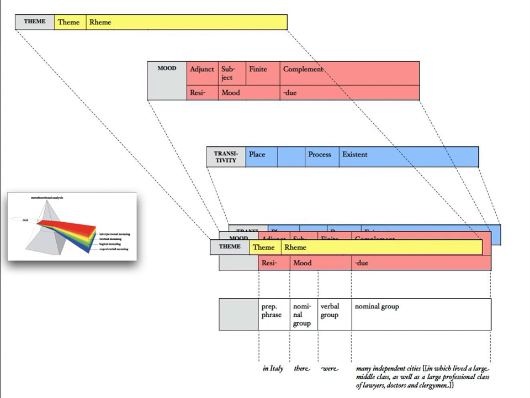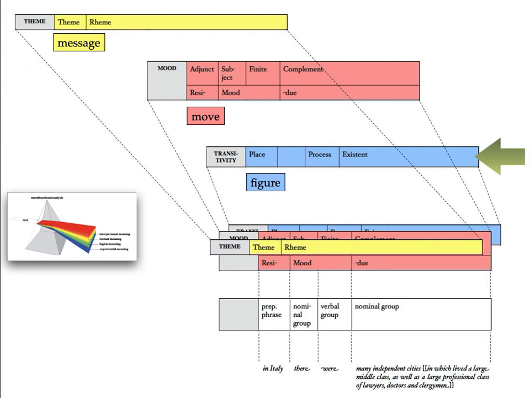So the textual strand where we started, theme plus rheme, that's treating the clause as a message. Okay? That was our first point of attention. Then we moved our attention to the clause as a move. And now we're moving our attention to the clause as a figure. A figure is a configuration of a process, up to three participants, in the case of the example, one existent, and zero or more circumstances, like the circumstance of place here.